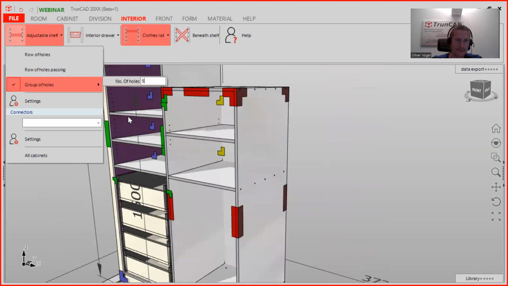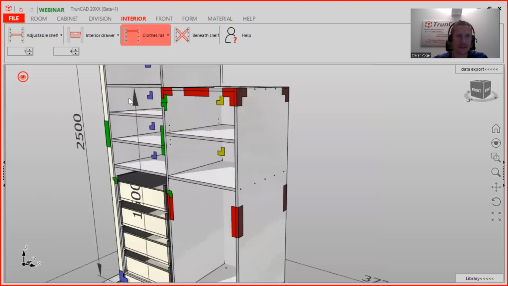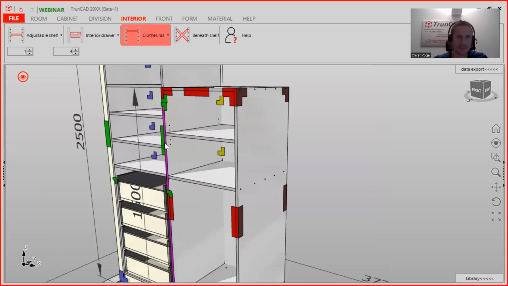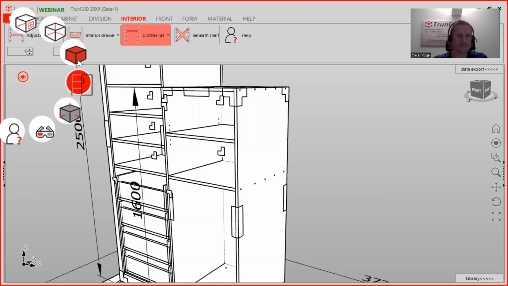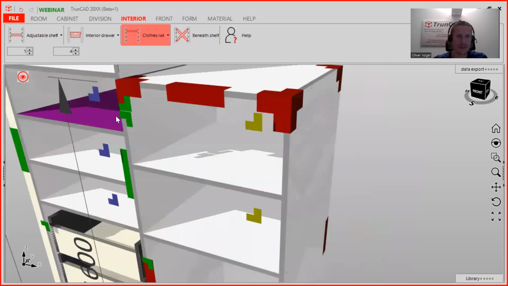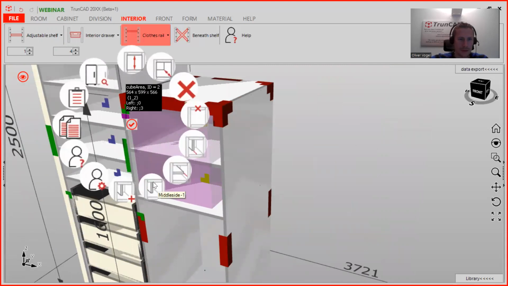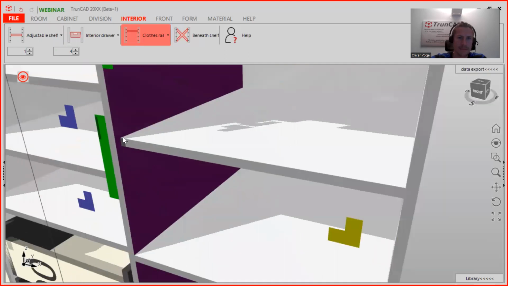And you see, in my case, it's a default. When you want to have this for all cabinets, you can here also click all cabinets, and then everywhere it's disappeared in all existing cabinets now. When you want to have here an offset, you can also go in this upper area, and here you can set offset interior like 15 mil, confirm it with enter, and then you have here an offset.